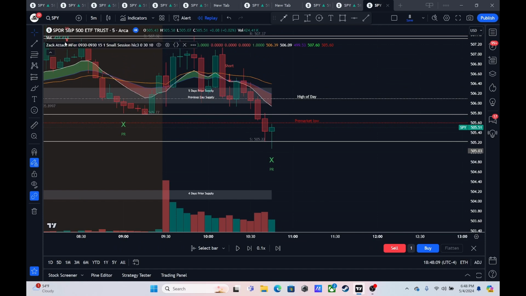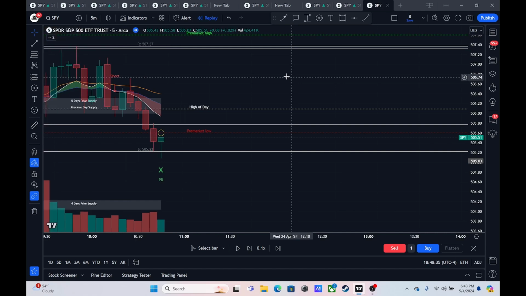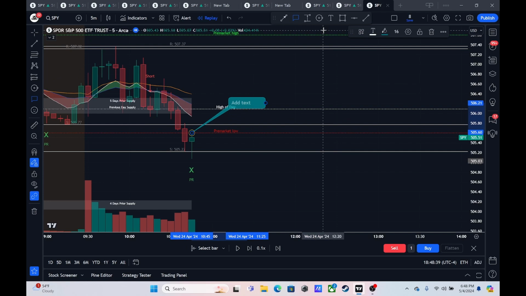Now let's talk about a PR signal that didn't work out so well and why. Again, this is very similar to a long signal we looked at earlier, where we end up forming the signal right under an extremely important level of resistance. So the indicator is not intelligent enough to understand something like this. It can't interpolate the difference or the distance between a signal and a pre-market low, right? It doesn't have any idea that that's there, but us as humans, we can visualize that we have a strong level of resistance there. So this is actually a decent PR signal in itself if you ignore pre-market low.